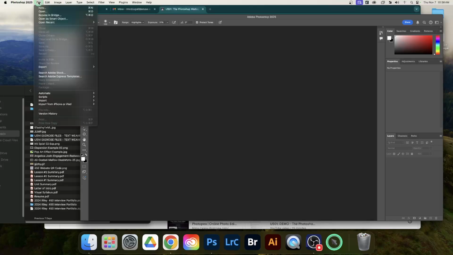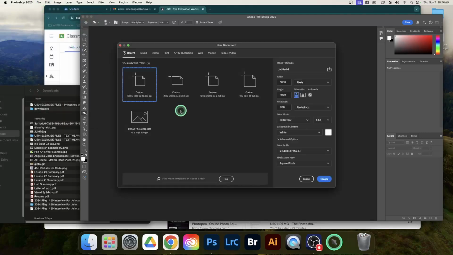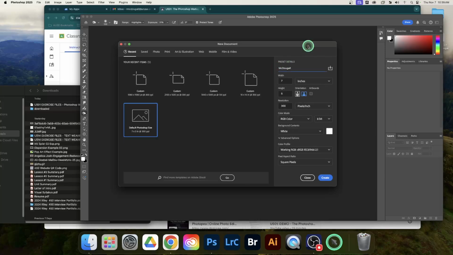So we're going to go to File and then New right here to create a new document. Yours will be on this default one, so that's fine. Just leave it on the default one. You don't need to do anything except change the name. We're just going to get used to what these buttons are. So change the name where it says Untitled. Just put your first name. I'm going to put my last name since I'm your teacher. But put your first name, leave all of this exactly the way it is, and then just hit Create.